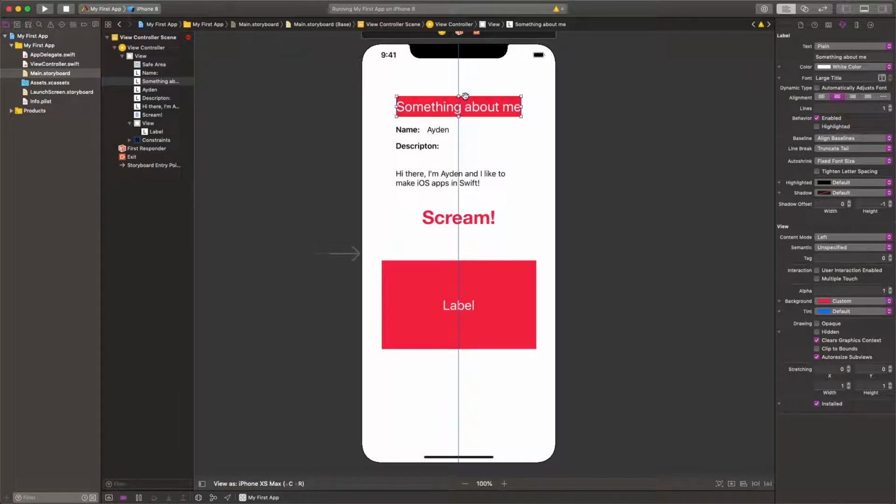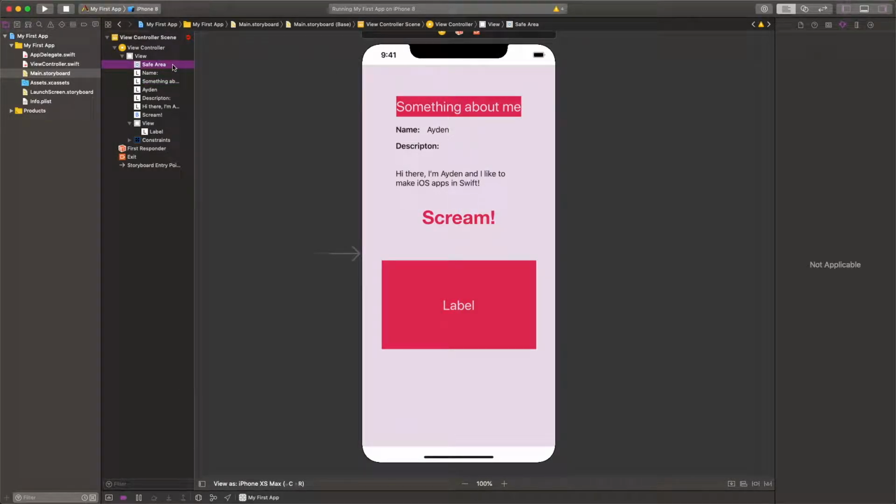I need to tell it the spacing I want from my label to this little notch up here, or what's called the safe area. So if I click on the hierarchy over here, safe area, you can see this rectangle. That is where you're allowed to build inside of. You never want to build your app outside of there. For example, I don't want to go and start putting elements up here because they'll get hidden behind the notch, and I don't want to put elements down here because they'll be hidden behind here. The iPhone 8 we know does not have a notch.